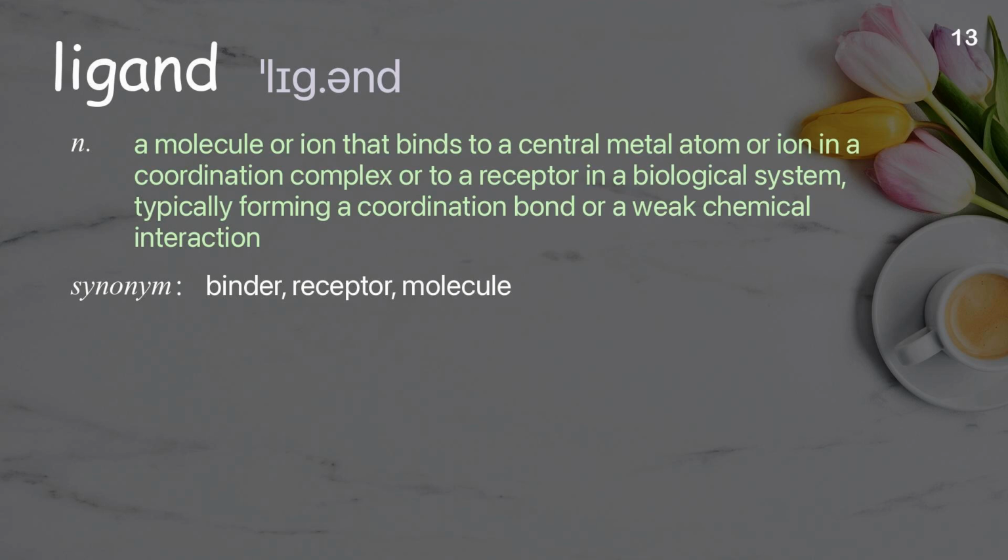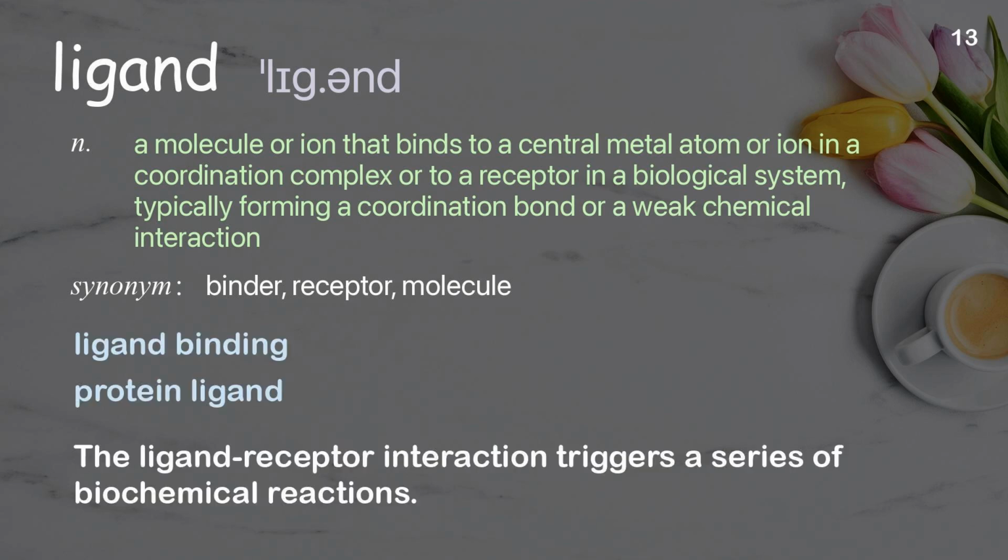Ligand. A molecule or ion that binds to a central metal atom or ion in a coordination complex or to a receptor in a biological system, typically forming a coordination bond or a weak chemical interaction. Examples: Ligand binding. Protein ligand. The ligand-receptor interaction triggers a series of biochemical reactions.